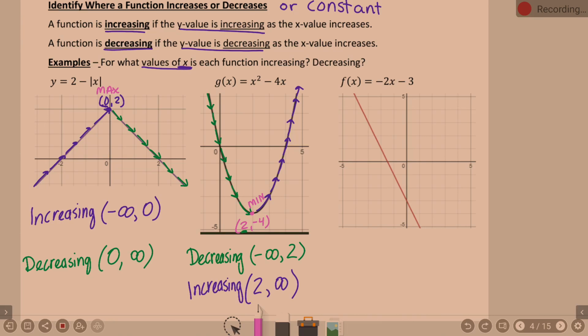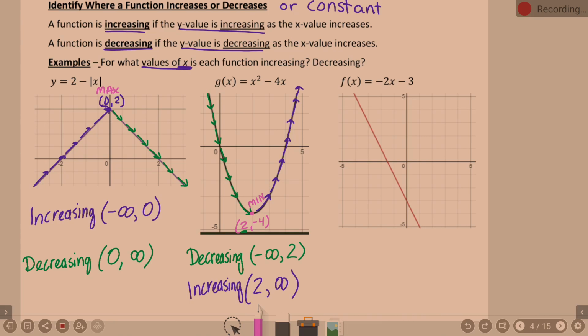Okay, one more increasing, decreasing. Just for clarification, on this first graph, you're stating we read them from left to right. That's why we know it increases first and then decreases last. Yep, we're always reading left to right because we're giving our answers in terms of x values.